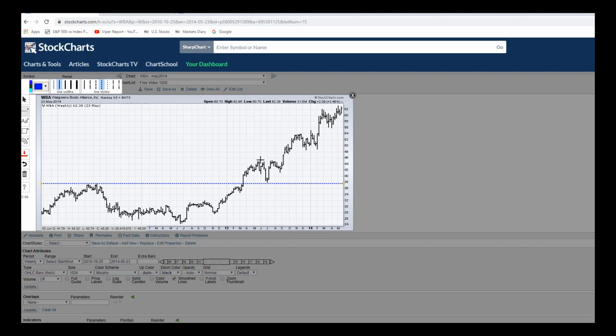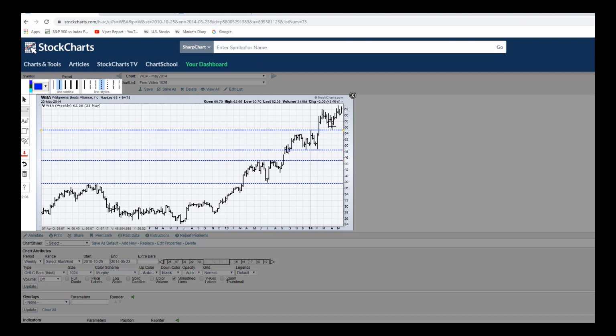This created a new range, and then the next level, of course, you were looking for was a breakout above the 44, 45 level, as I've drawn here. Subsequently, we had another consolidation period and another breakout to the upside. This level was about 55. We moved up to 62 and then almost came back to 55, more than a 10% correction.